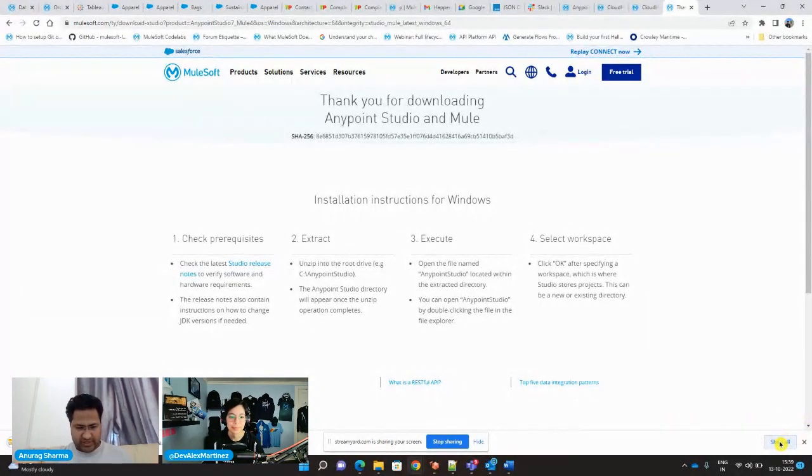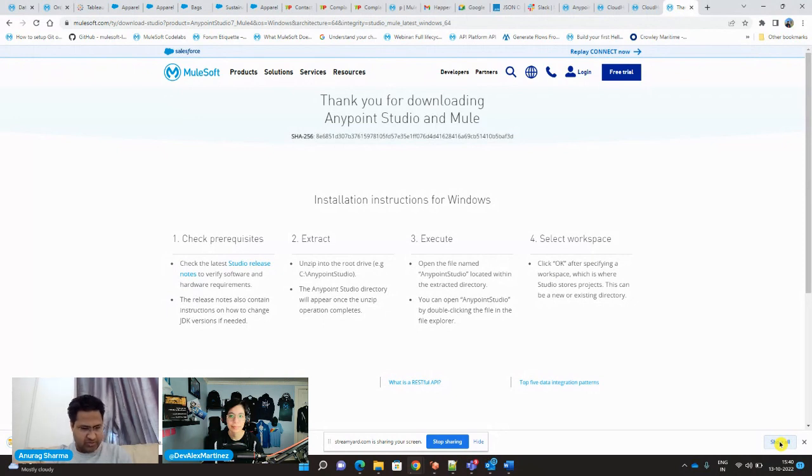Okay, so we were talking about some features. First, what is CloudHub 2.0? CloudHub 2.0 is fully managed, a containerized integration platform. Earlier it was not like that; we were talking about the vCores and memory.